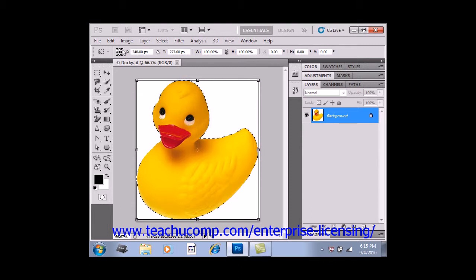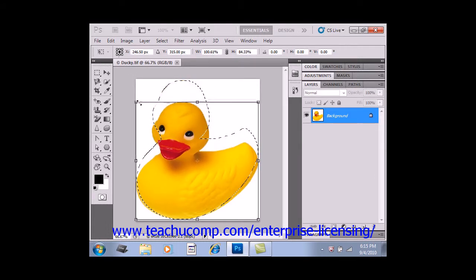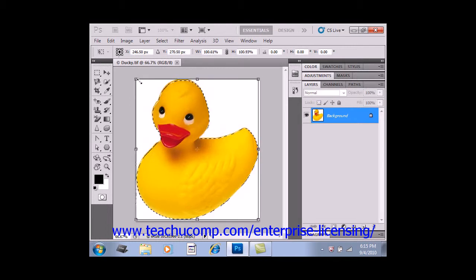You can then scale the object by placing your mouse pointer over one of the square handles and clicking and dragging with your mouse. For example, one of the corner ones here, you could click, drag like that. Now, if you hold down the Shift key and drag from one corner, you will perform this task to scale while maintaining perspective.